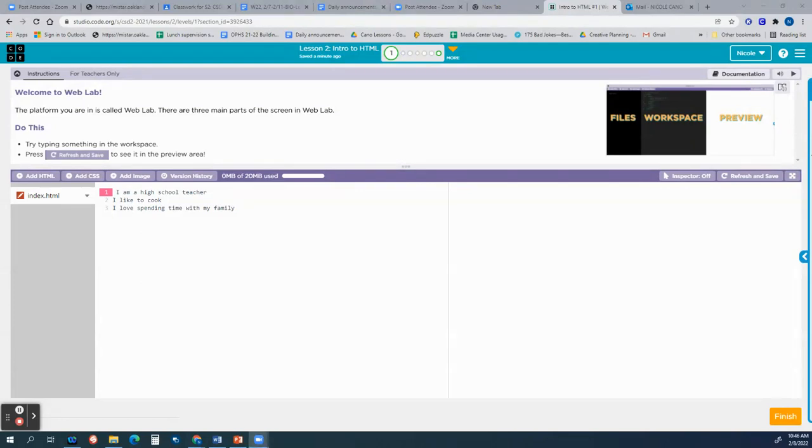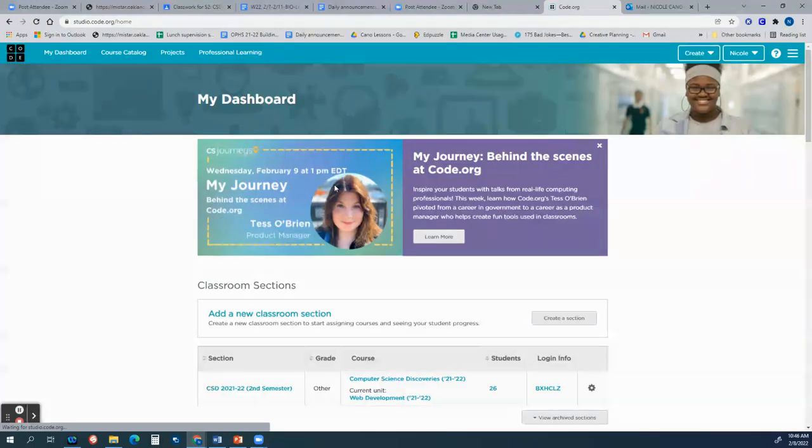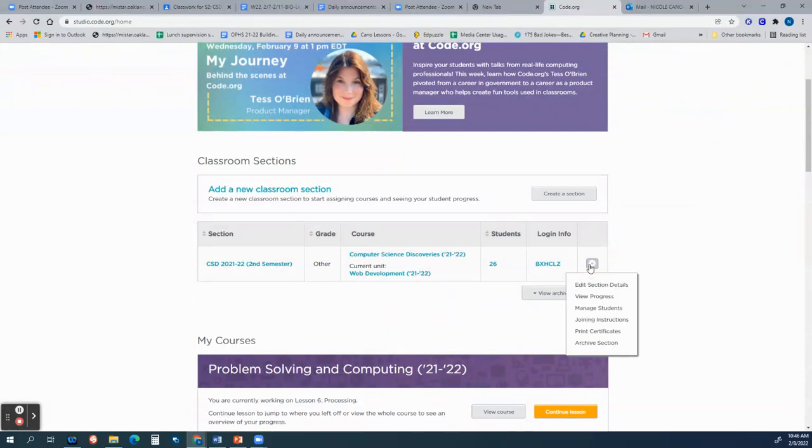Awesome. Okay, is anybody else having a hard time finding the web lab? Anybody else? Again, in order to do this assignment, you need to have a code.org account. If you have not set up your code.org account yet, please let me know because I need to send you the. Actually, you know, I'm just going to do that for everybody right now while we're thinking about it. If you already have a code.org account set up, it is not a big deal. You do not need to reset it up.